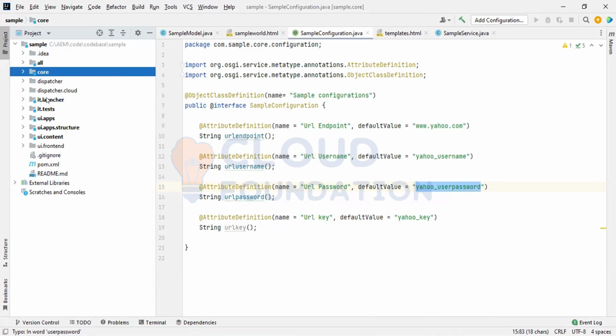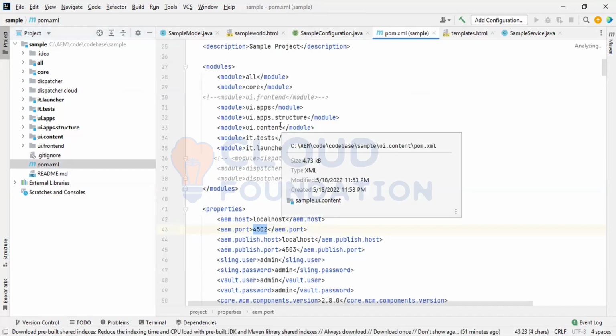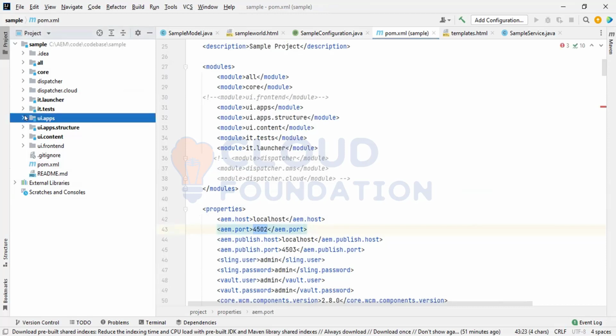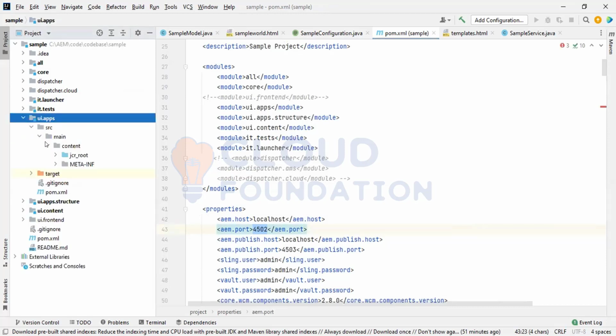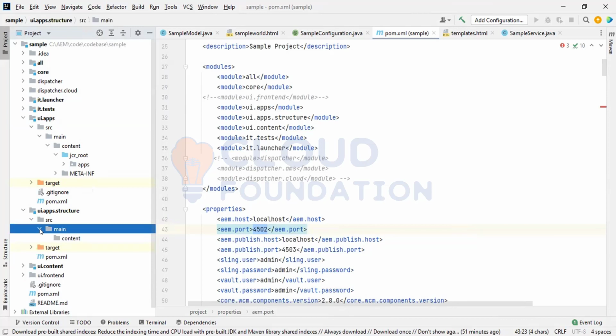Where did I accidentally delete it or what? It should be inside core, right? Just a minute. Okay, so looks like it has been accidentally deleted.